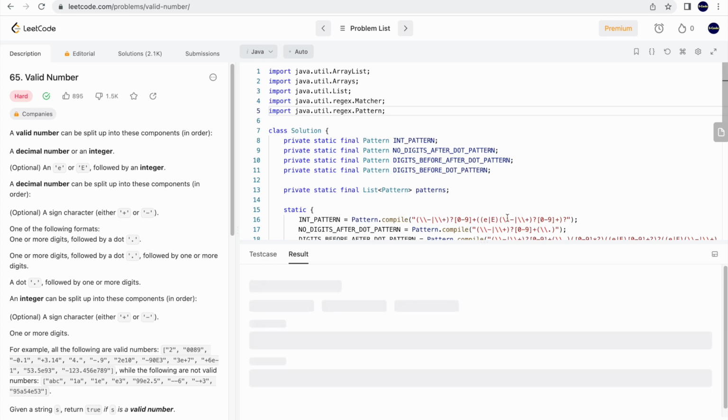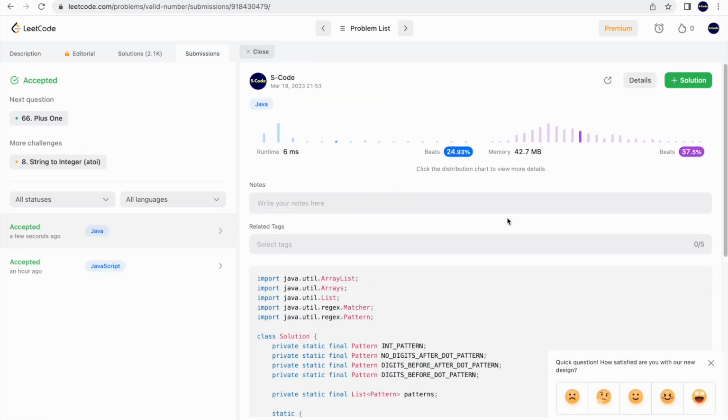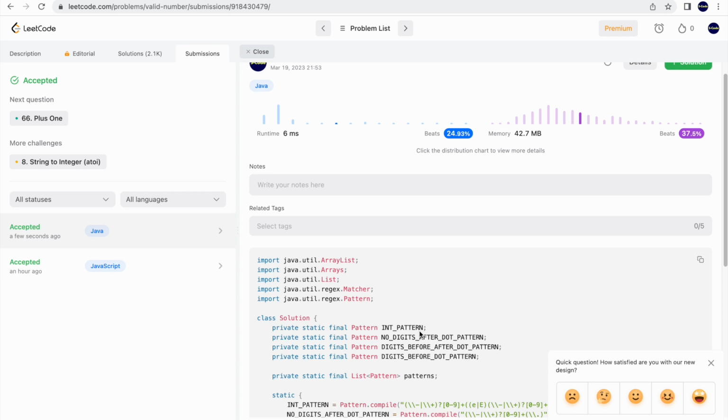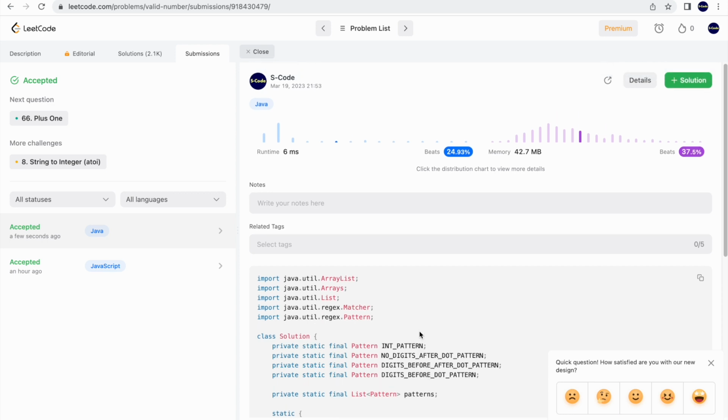Okay, LeetCode's processing everything. And here are our results. So the Java implementation of this problem gives us a running time score of 24%, or just under 25%. It only beat 25% of the submitted cases.